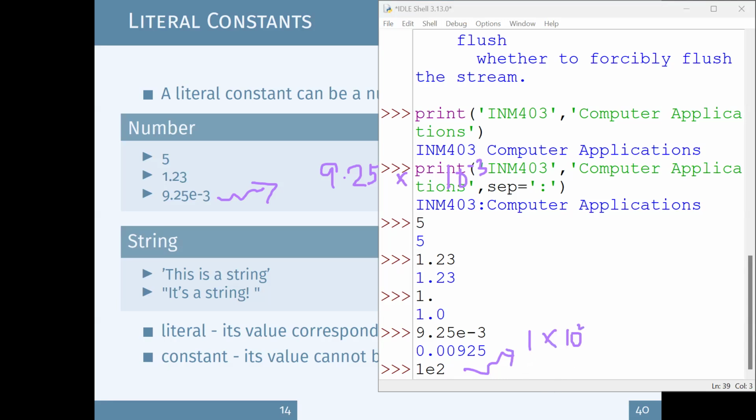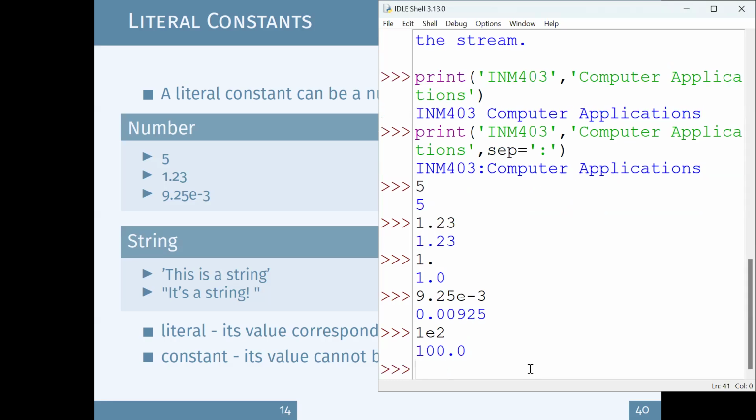But please make a note of this, very important again. If you use this format, it will give you a floating point number. So it's just 100, but with a decimal point. Make a note of this, very important, because it's very important to understand what the output will be, whether it's an integer or a floating point. So if you use this notation, whatever the number, it will give a number with a decimal point, which we call a floating point number. Make a note of this.